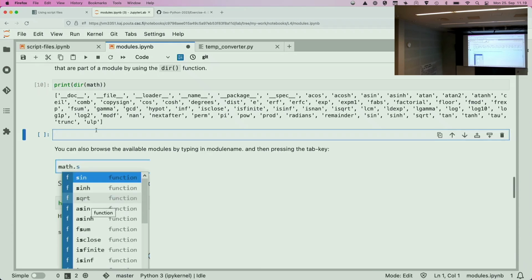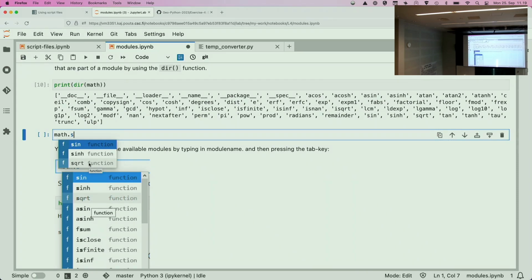I'm just going to add a code cell here to show you another thing that's helpful, and that is if you type in math.s inside of a code cell in JupyterLab and then you press tab, you'll get a drop down that shows you all of the possible ways in which you could complete the name of the function that starts with math.s. So there's math.sin, math.sinh, and math.sqrt.